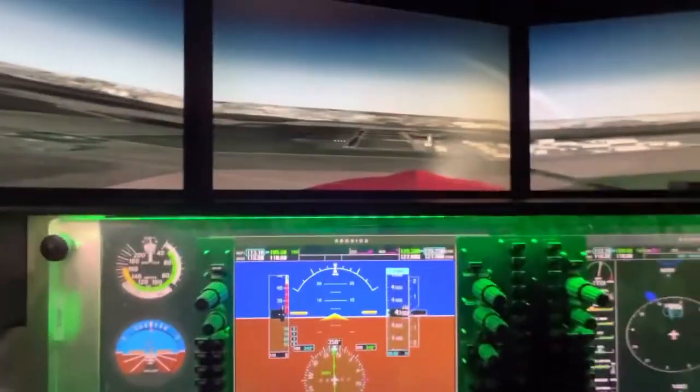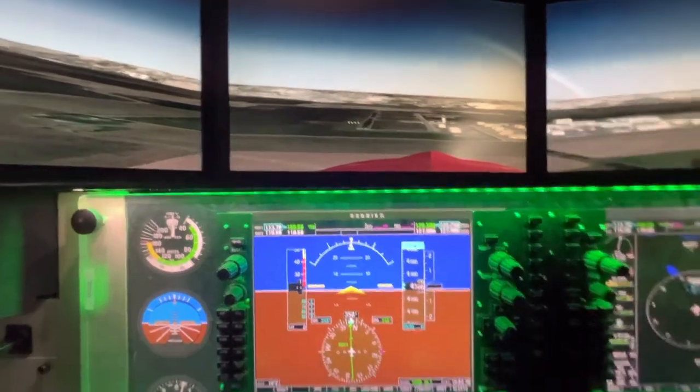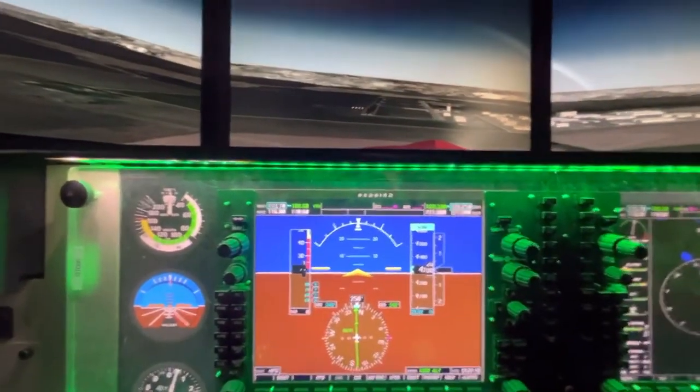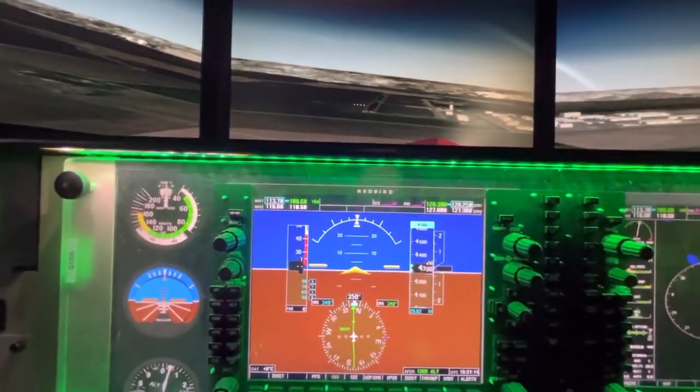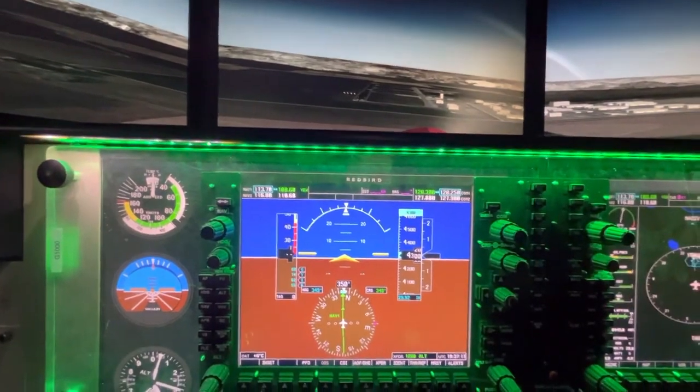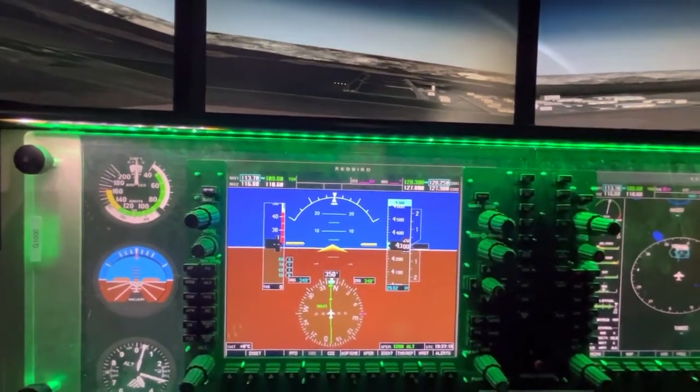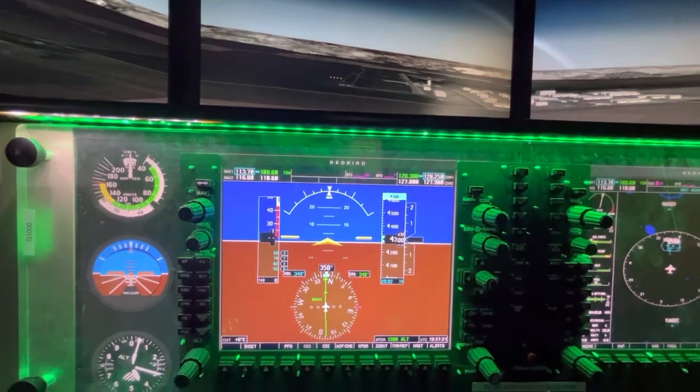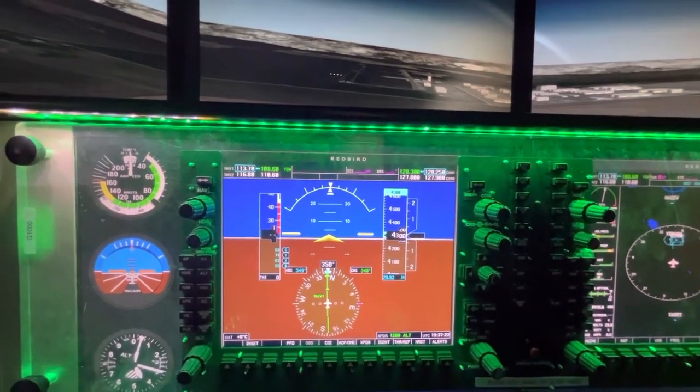It's not going to be the most accurate because the VOR is right in the middle of the airport, but it'll be close enough. So if I were to set it up, assume I want to go inbound to the station, direct 350, we have a to flag, which is good because we want to go towards the station, and it's CDI centered. So we're basically on the center line in theory.